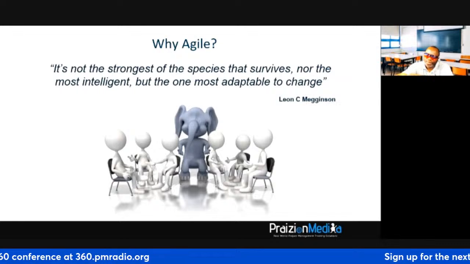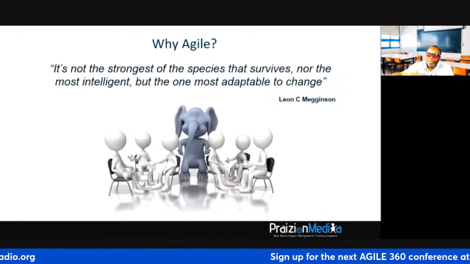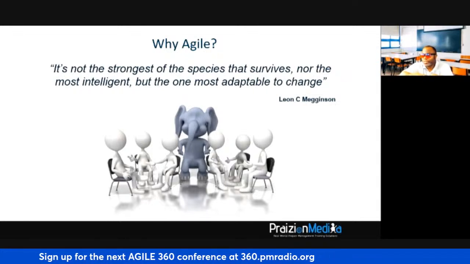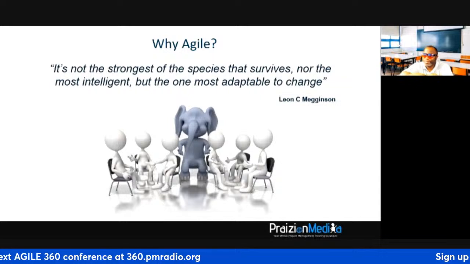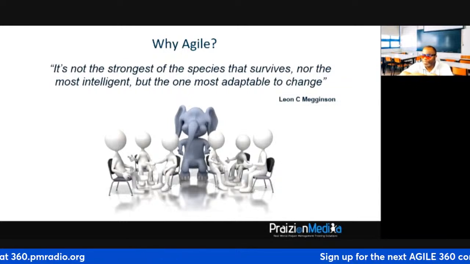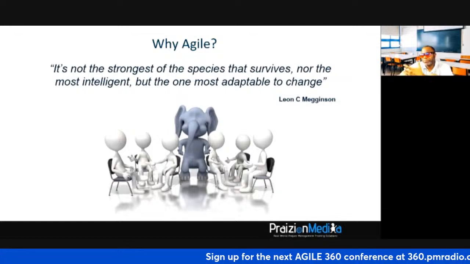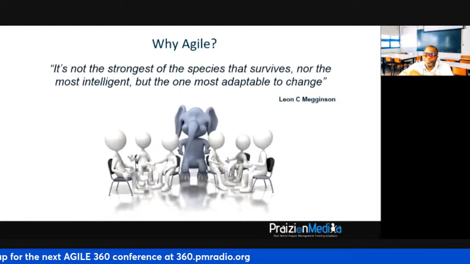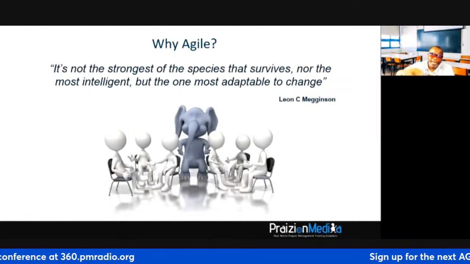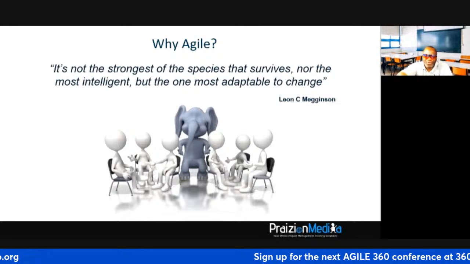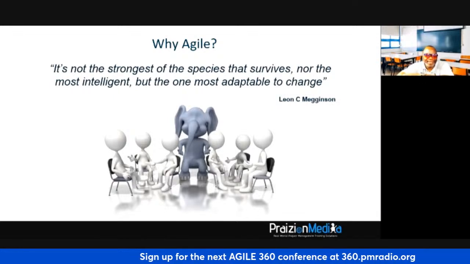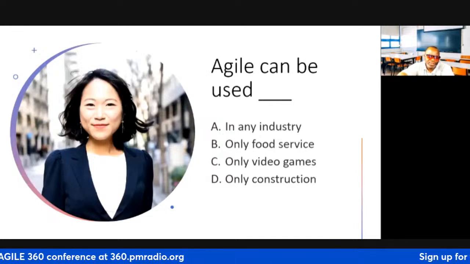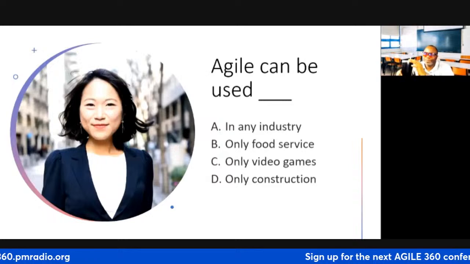There's a store in London called TM Lewin, and they're big on apparel, and they make some really nice fancy shirts and ties. Unfortunately, during the pandemic, they were not able to sustain because they were not agile. They were not doing stuff online. They relied on people going into stores, so they folded up. Well, I should say another company bought their assets, and I think they bought their name to keep them alive. But agile is important. It's a way of thinking. Here's another question. Let's take a look at this one. Based on the things I just said, what do you think?